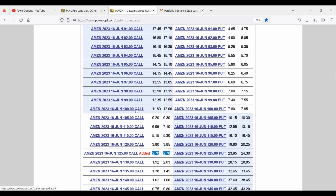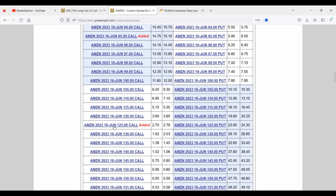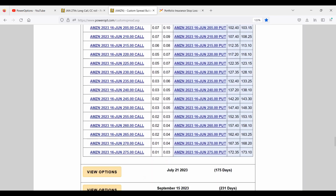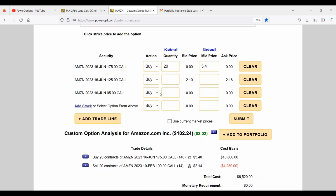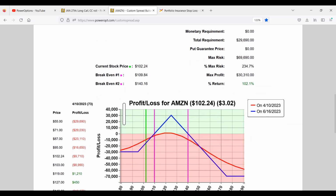And at the same time, I'm going to buy 20. Don't want to do 100. I don't want to do the 95, but it's close. We'll try the 95. It's not as deep apart. So we're going 50 points down from our 175 call and then 30 points to this lower call. A lower call is going to cost more and create a bull call debit spread. But we're only going to buy 20 here, and we're going to sell 40 here. This worked earlier today, but no promises this is going to work again. And that's what I was looking for.